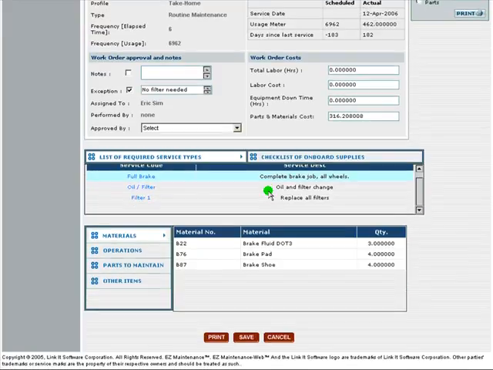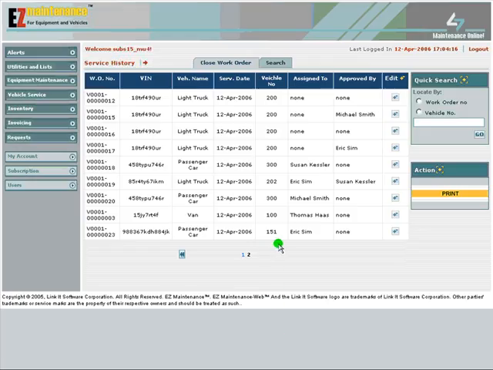I'll now click the Cancel button at the bottom of the work order to exit from this area. So as you can see, the vehicle work order history gives supervisory staff a very convenient location at which they can approve work orders which have been closed but not approved, review the information on the work order, add in any notes which are relevant to the history of the vehicle, and then finalize the work order.